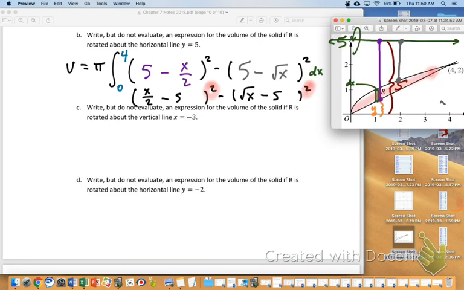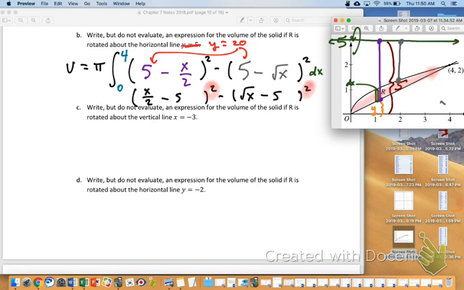So the truth is, let's say instead of rotating around the horizontal line y equals 5, it was rotating around the horizontal line y equals 20. The 0 and the 4 would remain exactly as is. It's just that the 5 would be a 20. Okay. Does that make sense? Yes. Okay. Great question, because sometimes people get those mixed up. Thanks for asking. Anybody else? Man, I hope you guys are picking this up. We're digging into some really good stuff. Some of you are not handling the Play-Doh as well as I would hope.